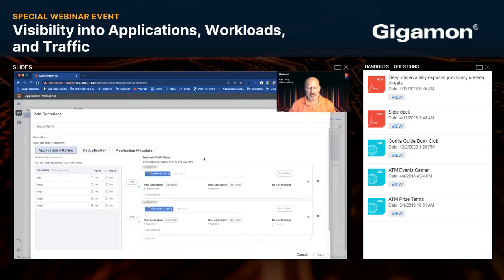Now, one of the other things we talked about, which tends to be a very large savings on data, is data deduplication. And turning on data deduplication is nothing more than a slider switch. There, data deduplication is turned on. So all of the applications I'm passing, anytime it sees the traffic coming in from different sources, because I'm tapping virtual and physical, it may cross both realms. I don't want to see multiple flags or multiple processes within my tool. As he said, a lot of times we can't avoid it, especially when we're looking at a hybrid environment. It's a very high probability we're going to see it 2, 3, 4 times.